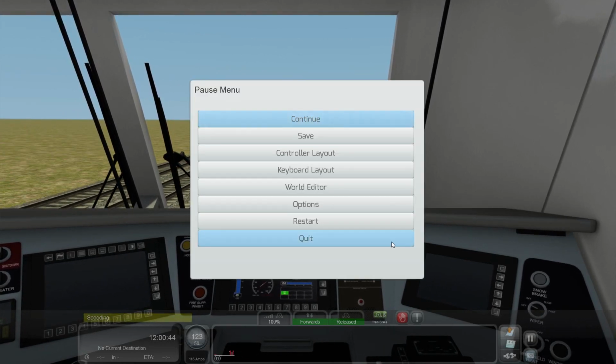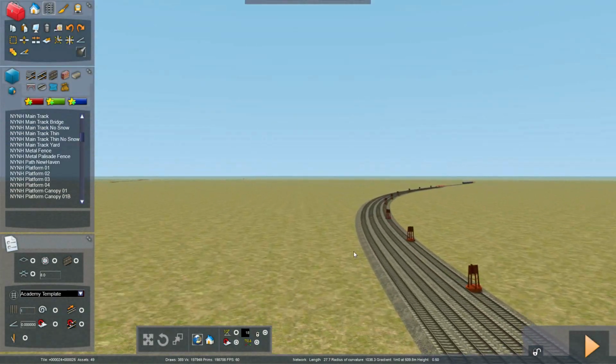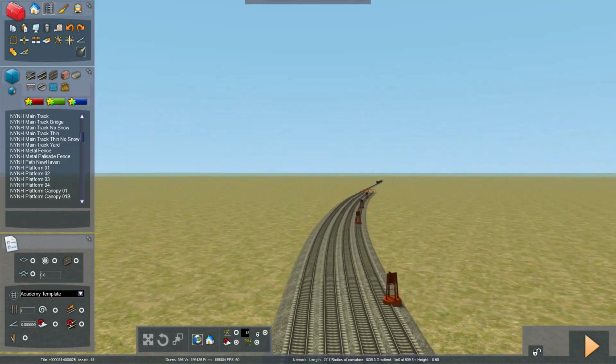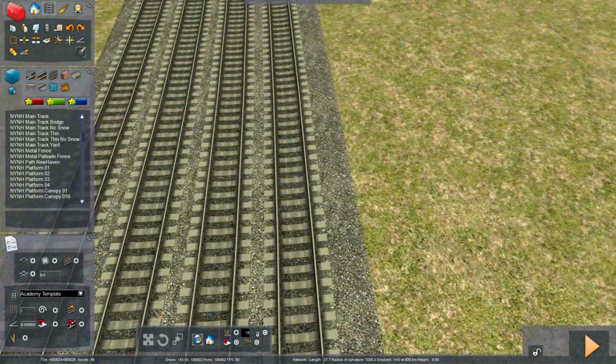Alright, so that's how you use the easements tool to lay nice smooth curves and then super elevate them afterwards. If you have any questions about the easements tool, if you're having trouble with a particular section of your track laying, just post in the comments, contact me on Facebook or on Steam, and I'll try my best to help you. I got my own stuff to work on, but I'll try to help you.